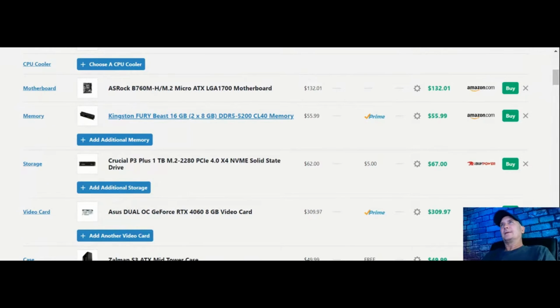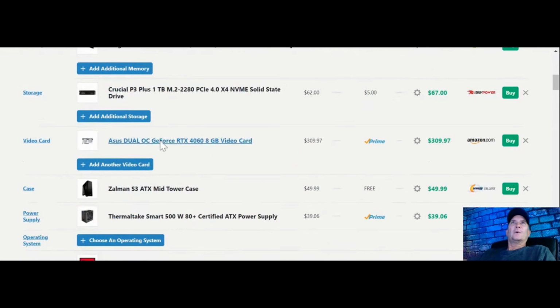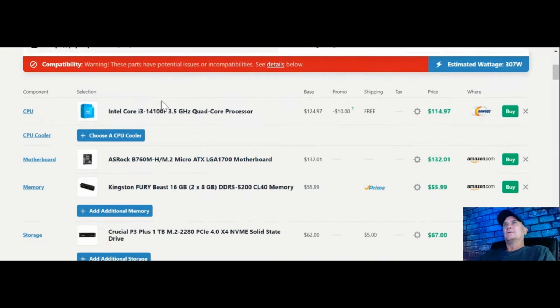I'm just trying to keep this somewhat upgradable, and we want this combination here with the processor, motherboard, and memory. These things all have to be compatible with each other. Less so with stuff like storage and video card. You can kind of plug and play with those usually. But these top three are all very specific to each other, right? So I wanted to go with the newest, the DDR5. I think that's it.